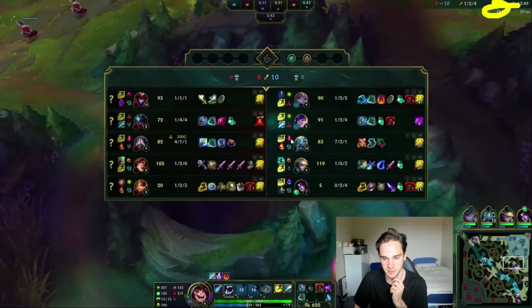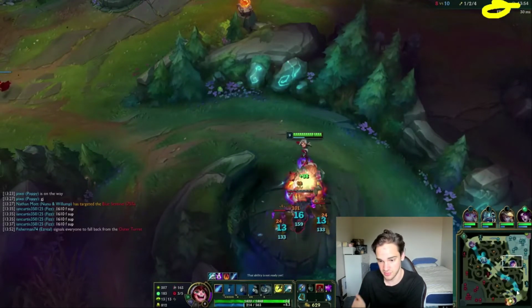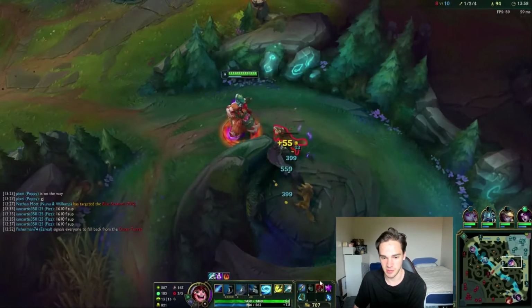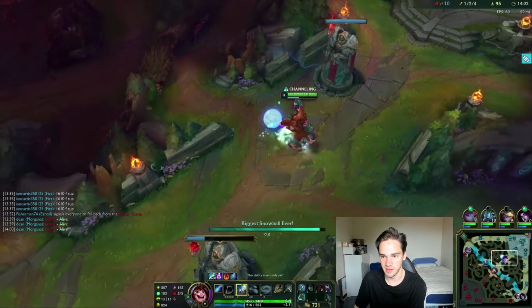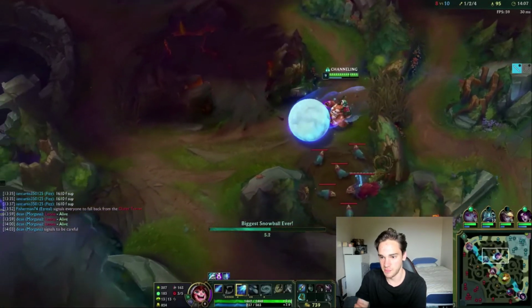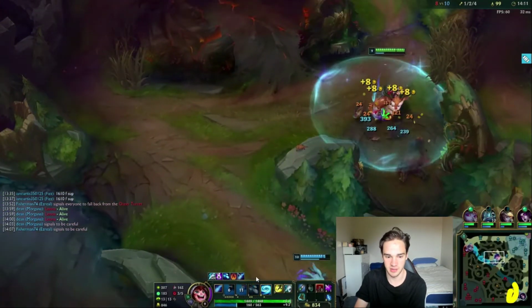Well, that's a bit awkward. Yeah, that's a mistake in hindsight. I should have just helped bot get that tower, get the turret plates with my Rift Herald. Yeah, so that's a huge mistake, actually. Really big mistake. So they have pulled Rek'Sai bot lane. So now I'm safe to be in here.